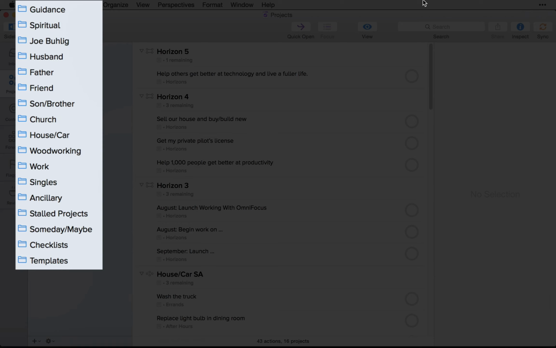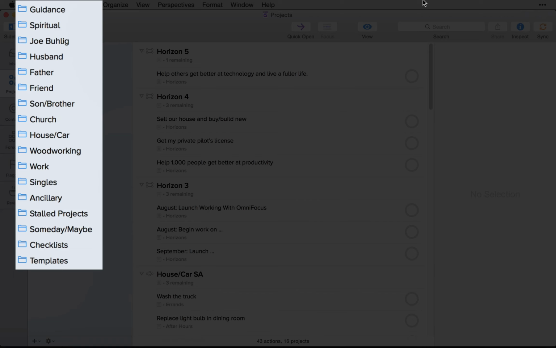I know that I want the stuff that guides me at the top. I want to go through my areas of responsibility because there's a way that I can just review those and make sure that I'm working on each one of them. And then I get down to the bottom, which is somewhat like the meta collection type projects that I was talking about at the beginning. But overall, this is how I would recommend you set it up.